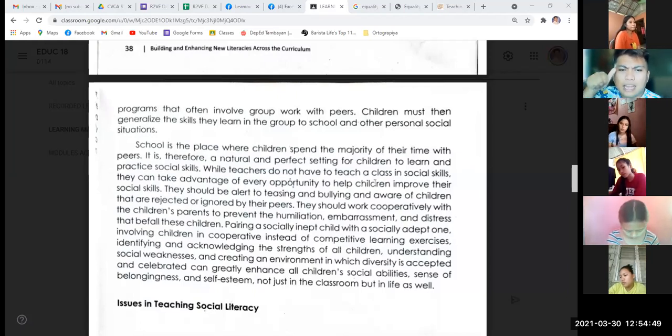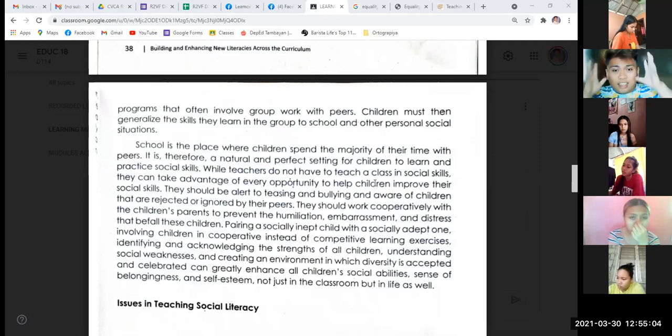Bakit may bata na madaling matakot? Bakit may bata na hindi natatakot? Bakit may bata na malaki ang tiwala sa sarili at may bata naman na takot gumawa ng mga bagay-bagay? Okay? Why? It is because there are variations in the life experiences of every individual. Depende kasi siya sa moral support. Depende kasi siya sa support na nakuha niya ng bata siya.